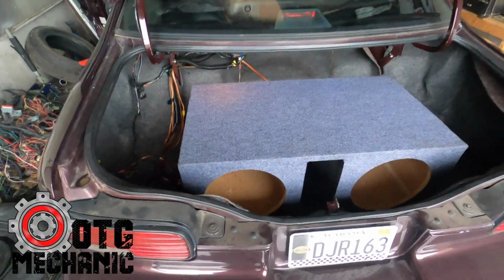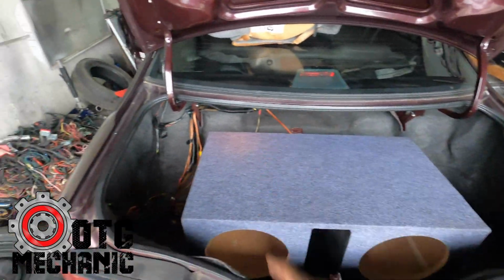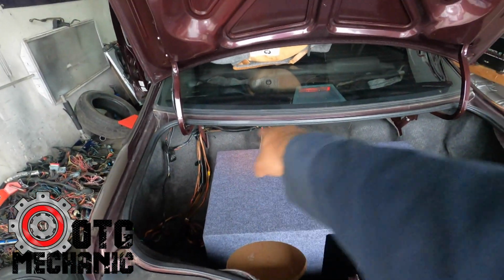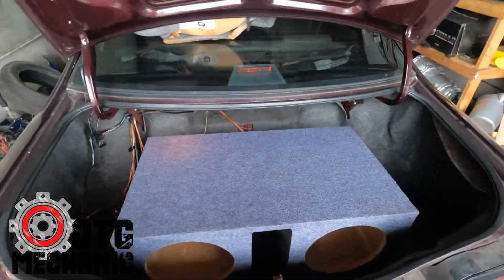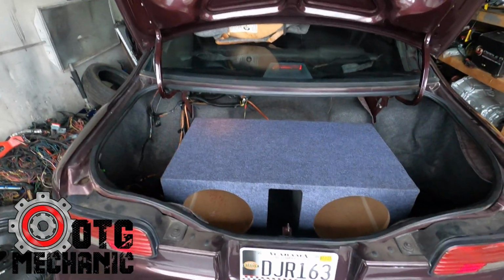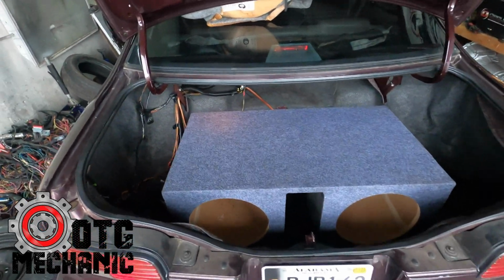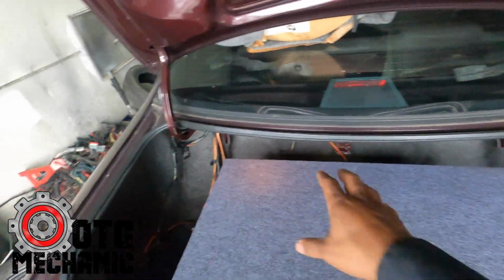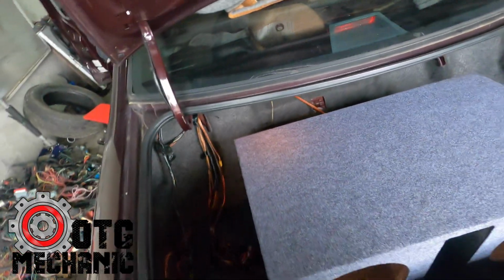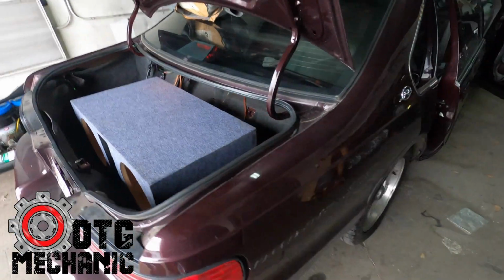And then I think what I'll do to really set this off is mount the amp rack right there. That way when you pop the trunk, you see the 12s, you see the amps, all the nice wiring run real nice and clean, instead of putting it up against the seat where I normally do. Since we can't put the spare in here anyway, I think it'll look good just putting it where you can actually see it. And then he'll have room on the sides to put stuff. But yeah, when you go big like this, no spare.